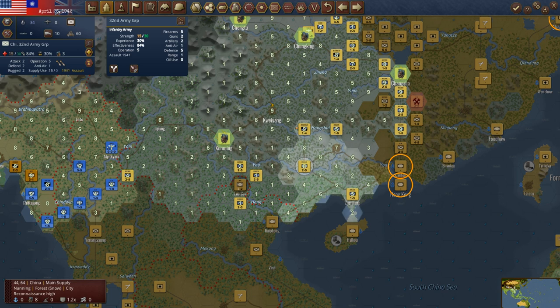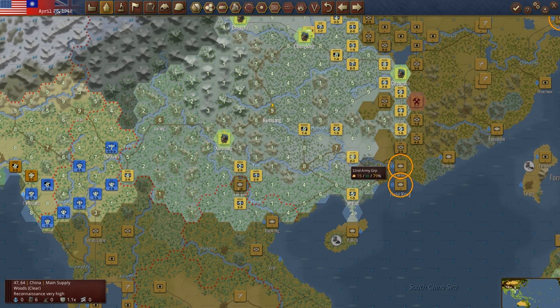32nd Army Group, I believe this could potentially start moving down this way. Or we could move right back around here and play a little more defense from this direction. I think that's what I'll do, because these are on garrison. And so let's move him around. Yeah, I don't like to leave that open. I may drop one of these units back.